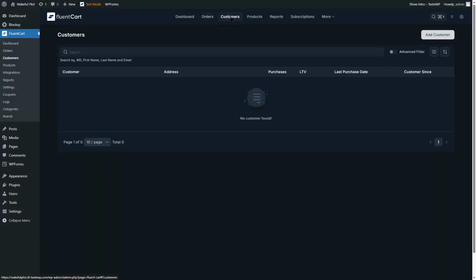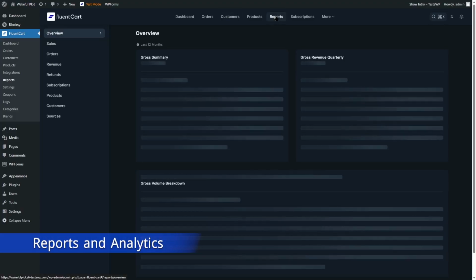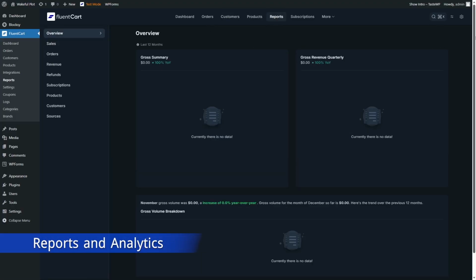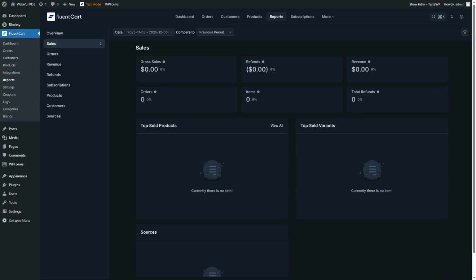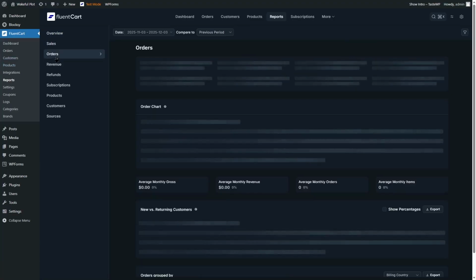Now if we take a look at the customer section, you will also have access to your customers' information over here. And in the reports tab, we can take a deeper look at our statistics and analytics. We can take a look at the gross summary, the gross revenue quarterly. We can also take a look at gross volume breakdown. Currently we have no data to show over here, but we can also take a look at sales from here. We can take a look at the orders.